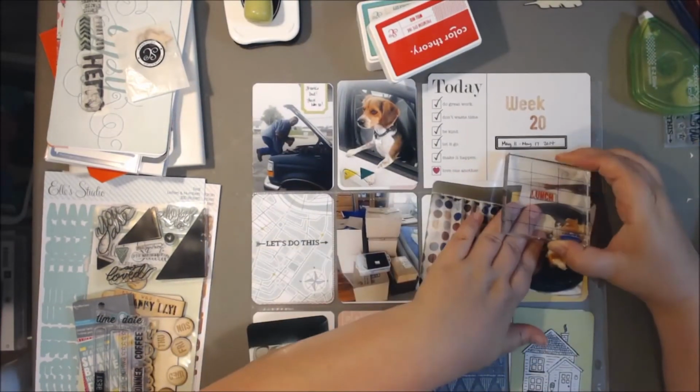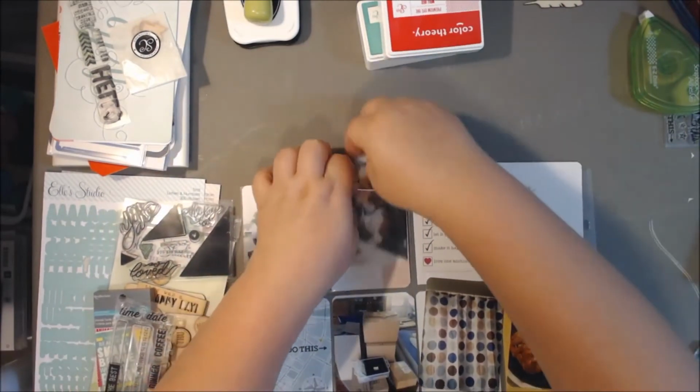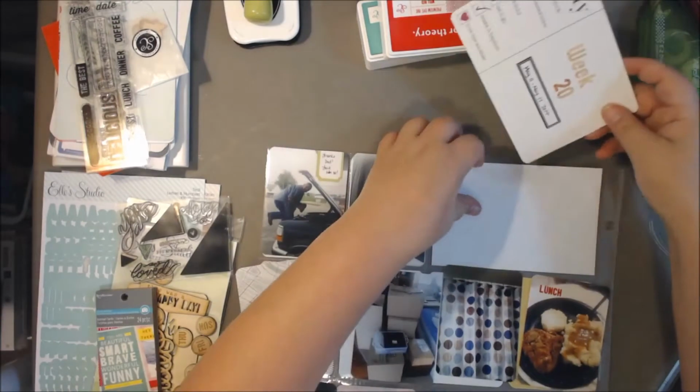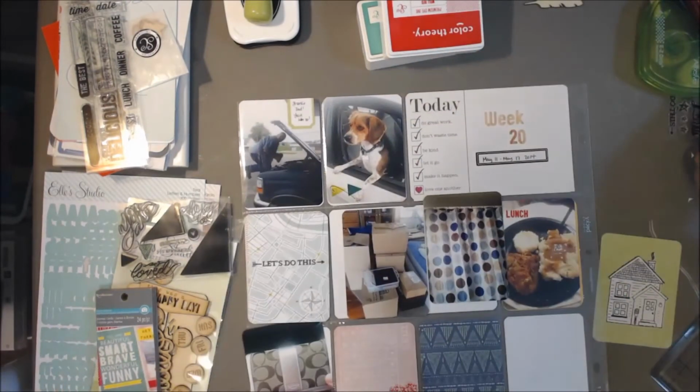And again, just using those stamps in the well-read ink color from Studio Calico. I cannot say how much I love those Studio Calico inks. I just think they work so great, and I love that I can put some color on some of those photos.